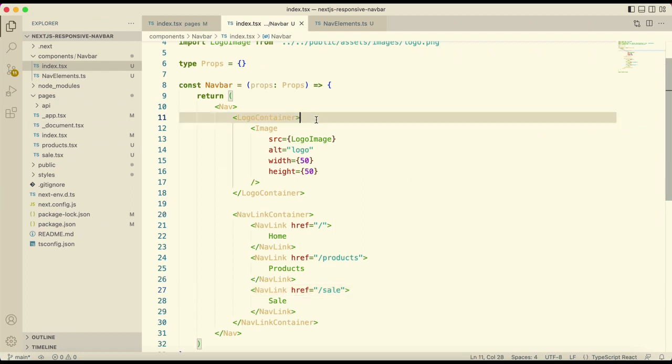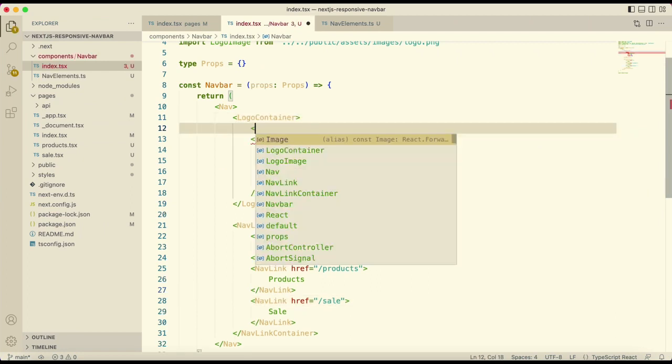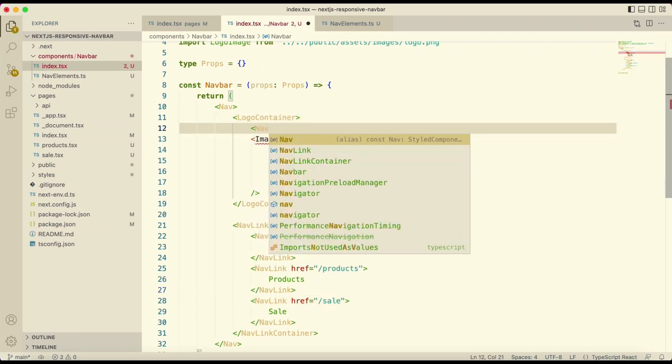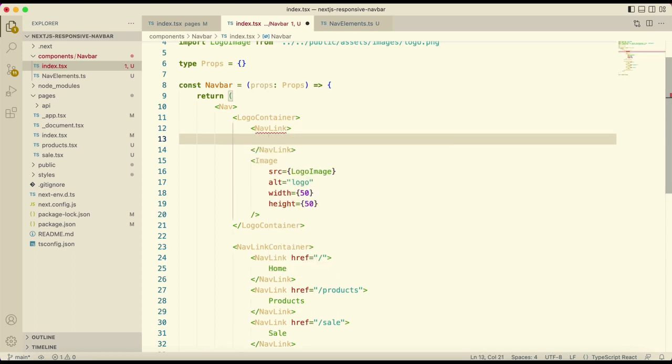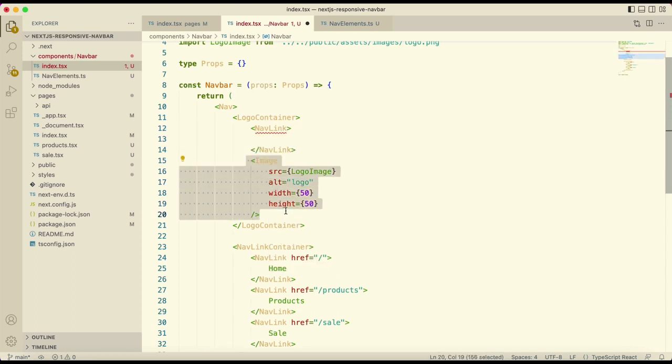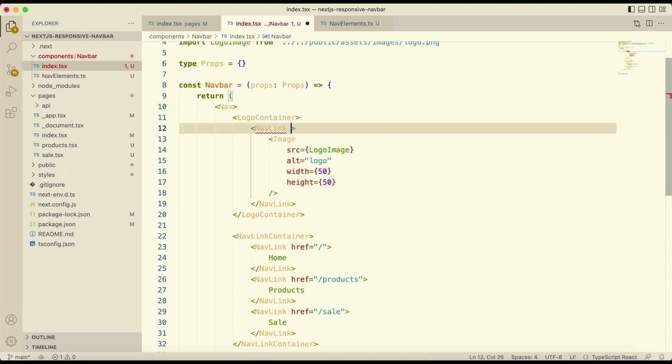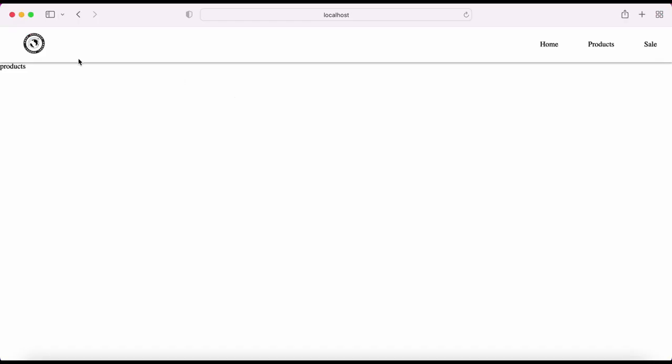To do this, we need to wrap our logo image with the nav link. So now, if we go on any other page, then click on logo, it takes us to home page. These links are working perfectly.